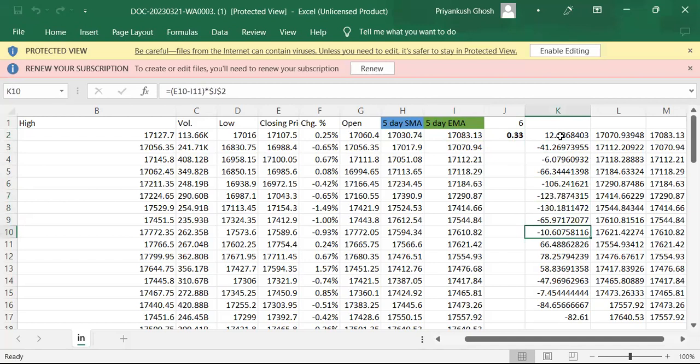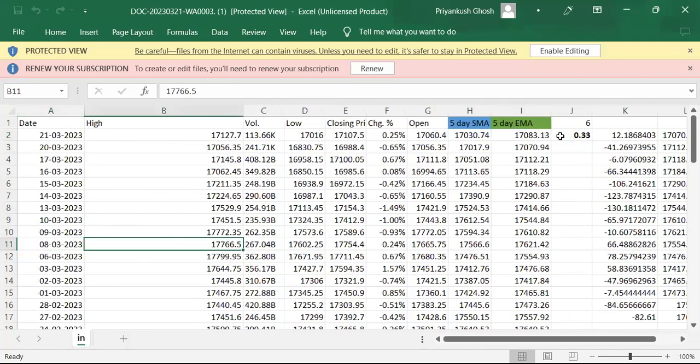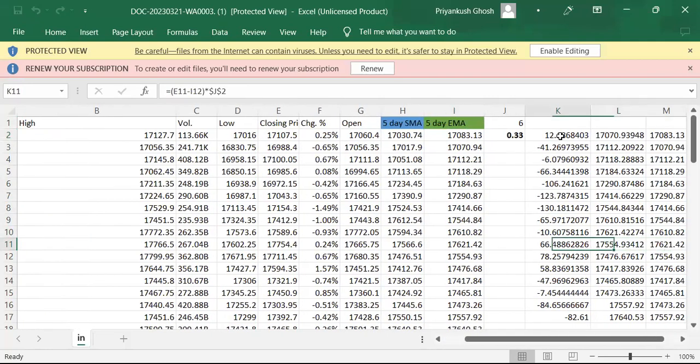तो आप देखो यहाँ पे एक्सपोनेंशियल मूविंग एवरेज 17,621 था 8 मार्च को, ठीक है, तो उसके बाद से कैसे ढाई ढाई करके गिर रहा है। See, it fell by so many points. Okay, from 17,621 it has come to 17,70. Okay, but if you see the exponential, it probably didn't come by that much.